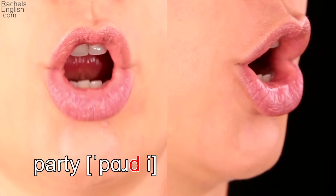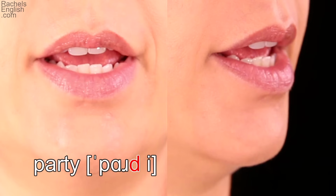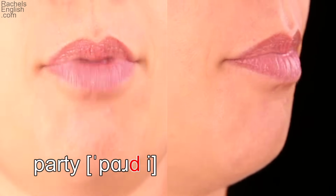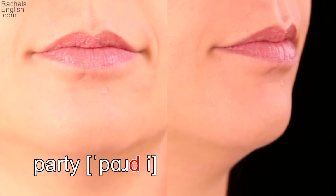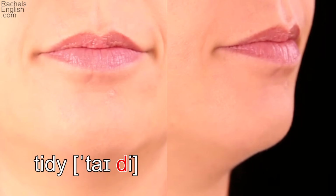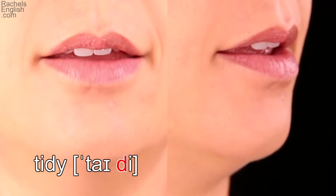The word party. Here the T comes after an R and before a vowel, so it's a flap. The tongue is back and up for the R. Watch it flap and come down from the flap. The air didn't stop. Watch the whole word one more time. The word tidy. Here the D comes after a diphthong and before a vowel, so it's a flap D. Watch the tongue flap. The whole word one more time. To isolate the sound, try holding out the sound before and after.